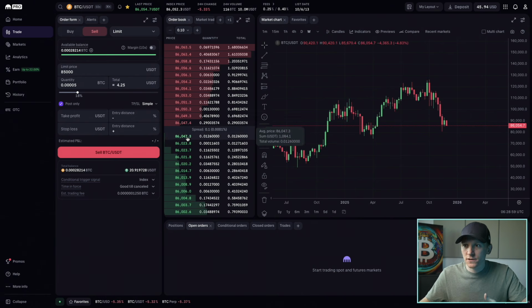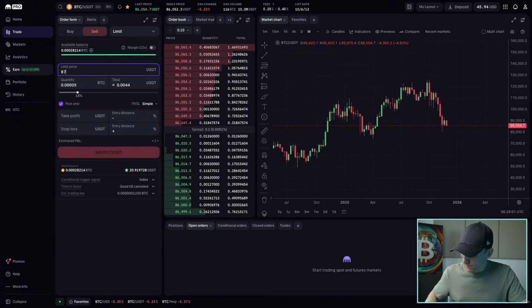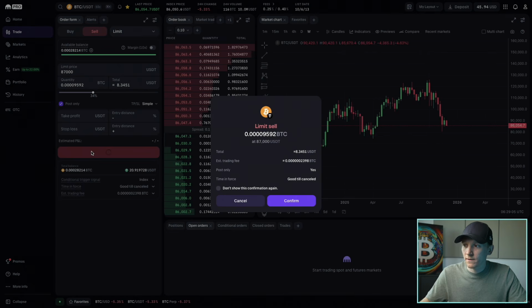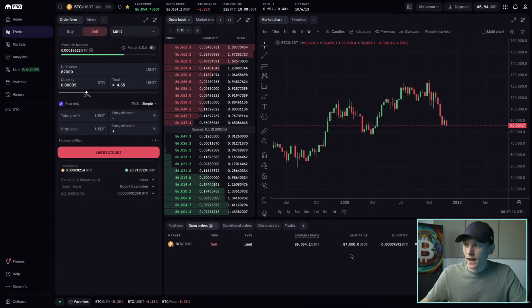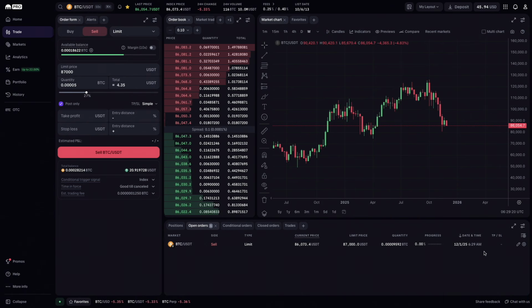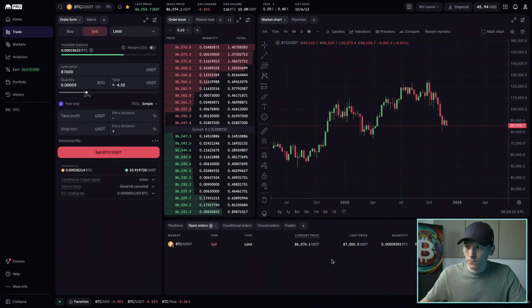So what I'm going to do is just choose a price above. 87,000, we can put an amount in here. You can press sell BTC, confirm. And of course my order can't get done right now, but that order can stay in, good till cancelled. So that means this order will stay in the book waiting for the price to rise to my limit price until I physically cancel it on the right hand side here. So you can leave that in if you want to sell at a specific price. Just leave it in and wait, and if the price gets to your order, obviously you'll go ahead and sell the amount of Bitcoin that you want to sell, or any other crypto.